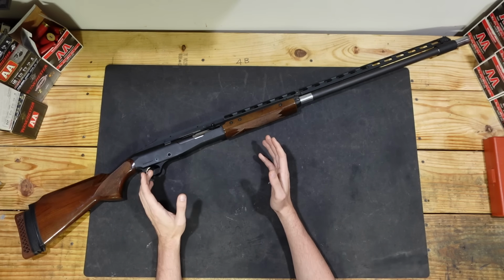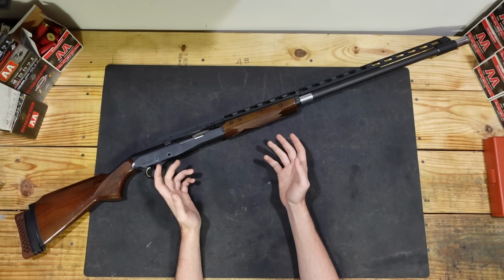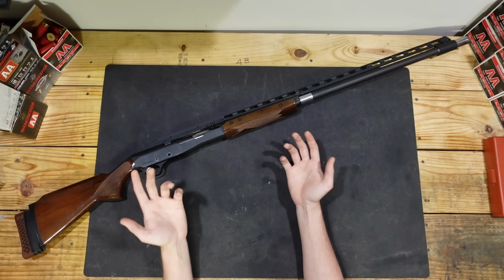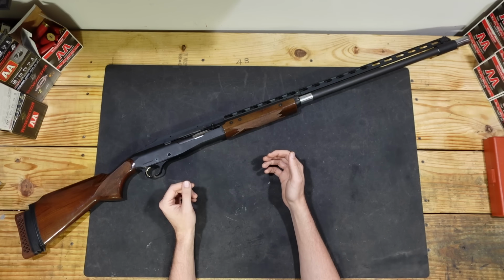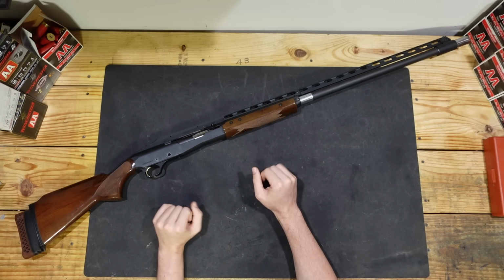And in the shooting segment of this video, we'll do a couple of tests just to showcase that it might not actually be literally recoilless, but in the grand scheme of 9.5-pound shotguns, this is really, really light shooting. You can compare it to some of Beretta's more modern trap or sporting shotguns, which are like 8.5 with accessories, an 8.5 to 9-pound gun. And they're nowhere near as smooth as this thing ends up being.